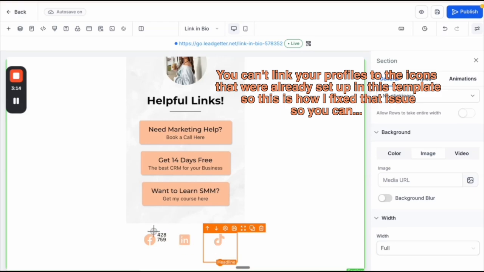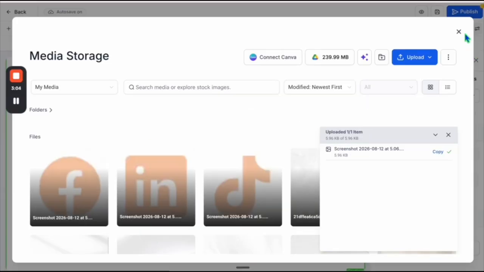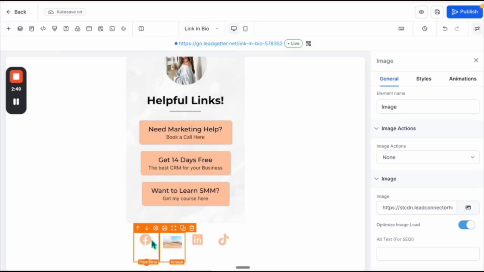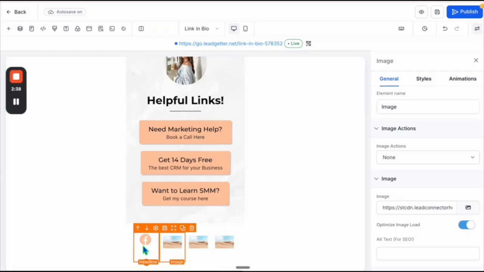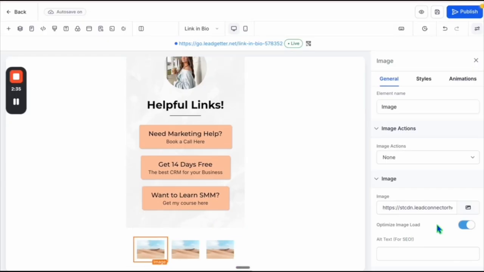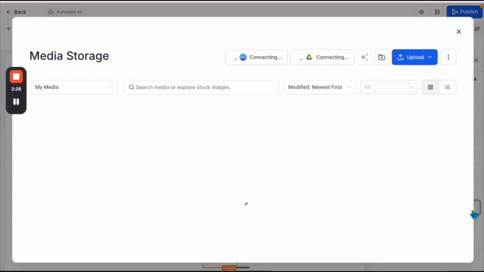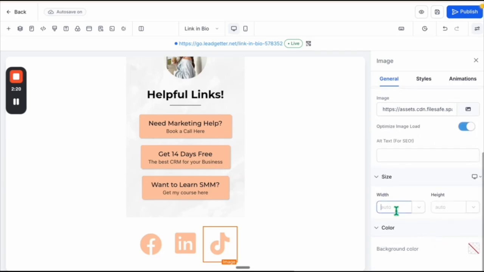I'm fixing that by taking a picture of each one of these icons, then quickly dropping this icon in there, and then I'm gonna create an image. I'm gonna hit this little plus sign, search image, and drop it right next to it, and we're gonna delete the icons, and instead we're gonna duplicate these and replace them with the icons. So this image was Facebook, this one was LinkedIn, this one was TikTok, and we'll adjust these real quick. Let's adjust the size. So clicking the TikTok one, we're gonna go 50 by 40. Cool, let's go 50 by 50 for all of them.